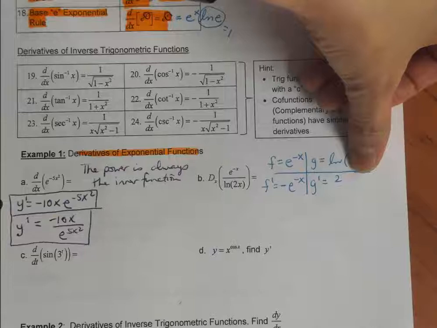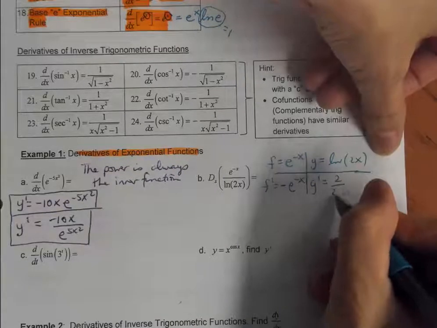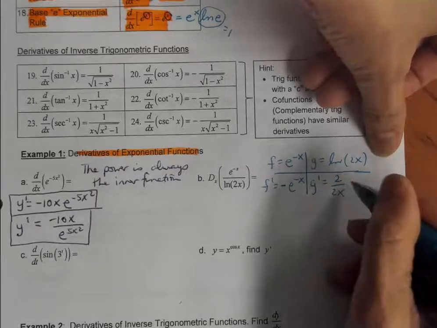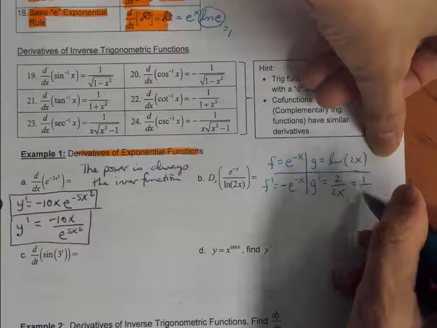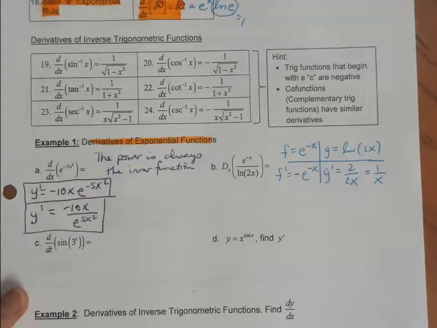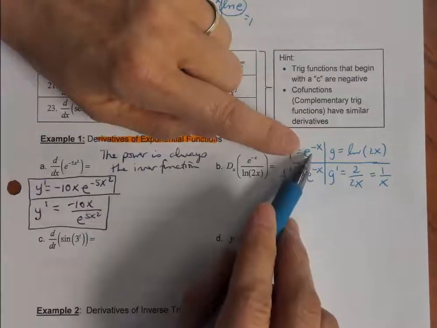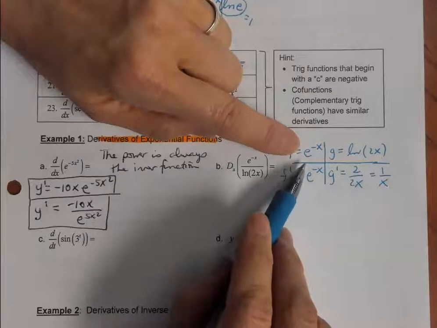1 over that something, so it's going to be that over and then 2x. So then the x's or the 2's will cancel out, so I get 1 over x. Ms. Kim, for the derivative of e to the negative x, just to understand it more, if it were e to the 2x, would the derivative of that be 2x, or 2e to the 2x? Yes. Okay. That's exactly right.